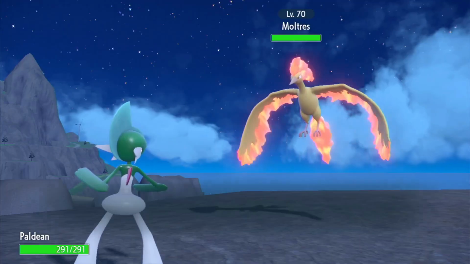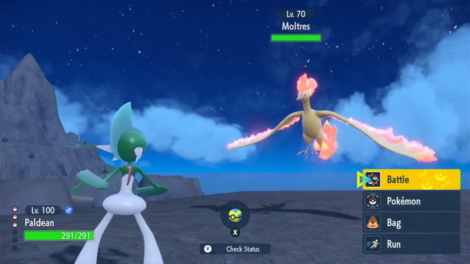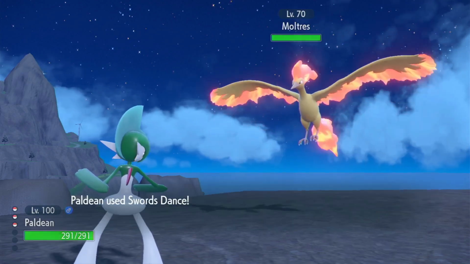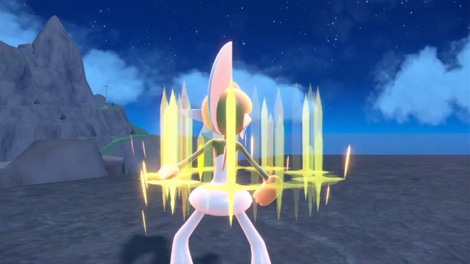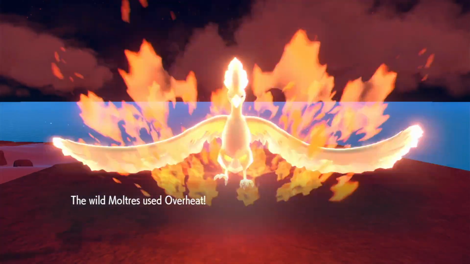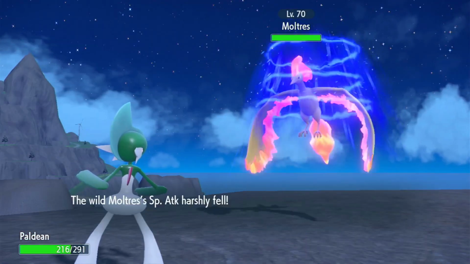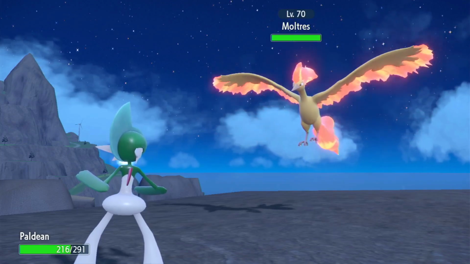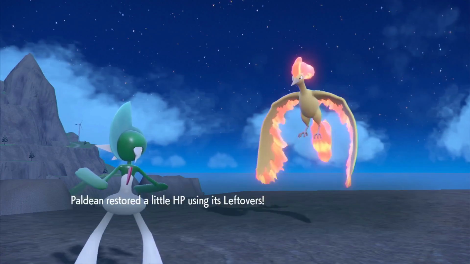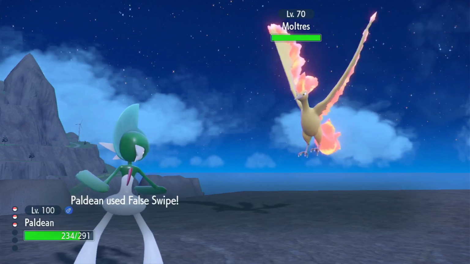Okay, Quick Ball is no good. That's all right. We've got our False Swiper ready to go. So I'm just going to hit Swords Dance real quick once. Because remember, False Swipe will not knock out a Pokemon, so he will survive no matter what, as long as I use False Swipe. So we'll do a False Swipe.